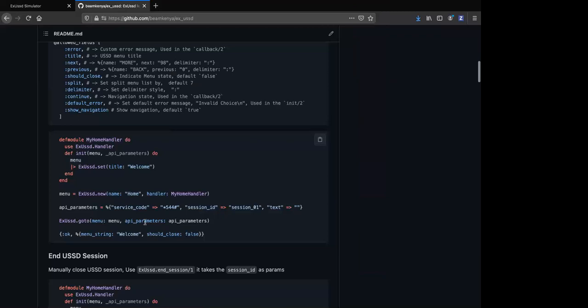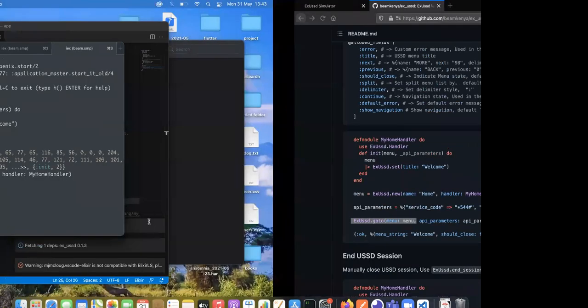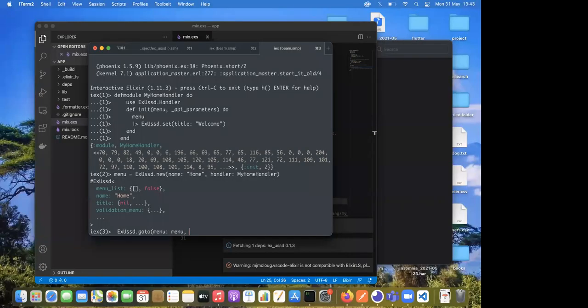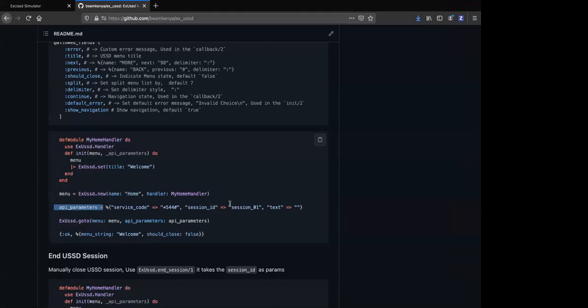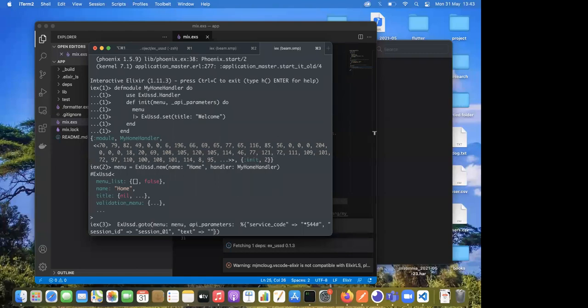Then now you can come back. Let's do this. Parameters. As you can see, you need the service code. For Kenyans, you know, this is like *544#, so depending on the service code that you have.